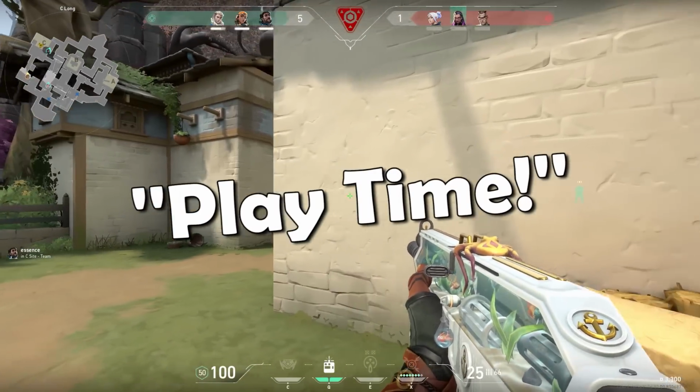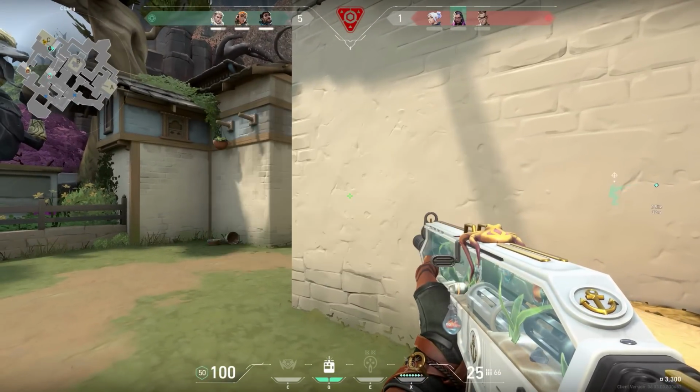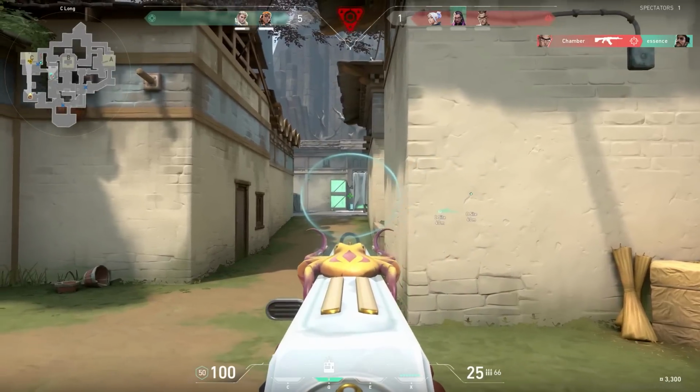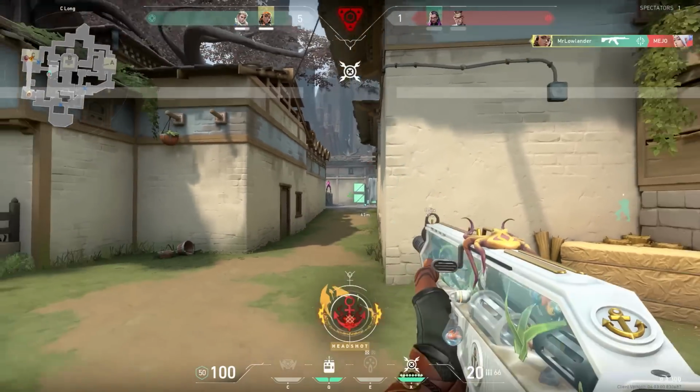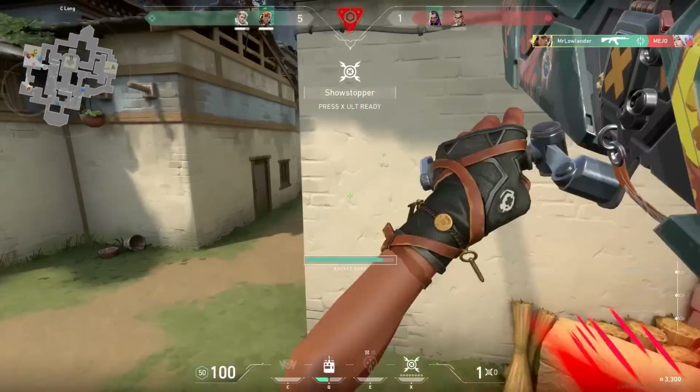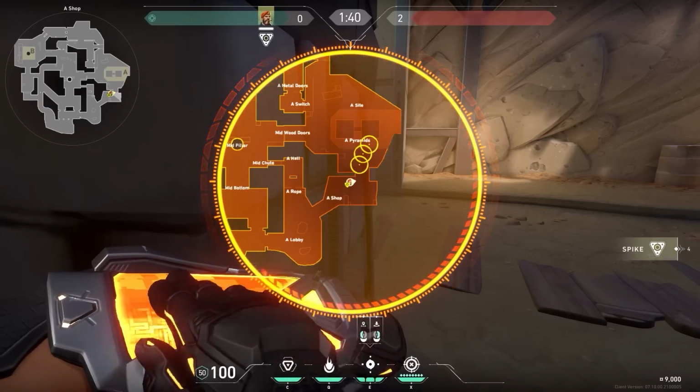Playtime. This is something you probably heard your teammates saying a lot, and that's when you're in the post plant on the attacker side, usually in a 1v1 or 1v2, and all you gotta do is playtime, delay the peek as long as possible, so if you die in the end, hopefully the enemies don't have any time to defuse the spike.